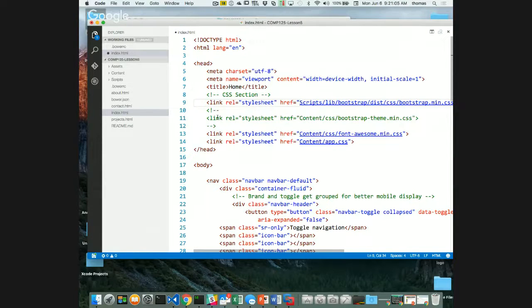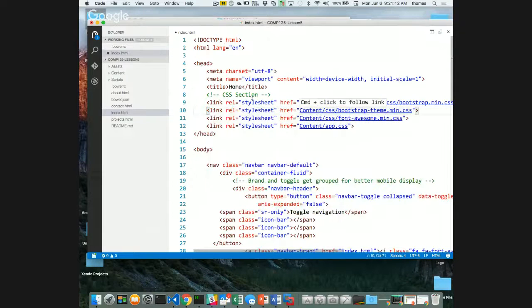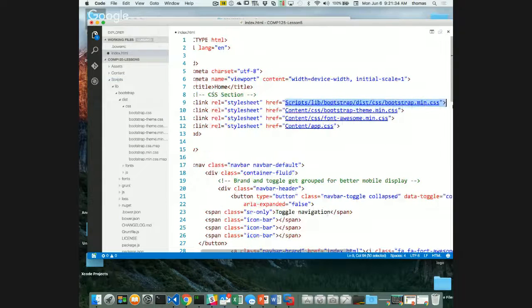Notice that my theme, bootstrap-theme.min.css, is overridden. I'm going to put it back because I was using a custom theme here. I'm going to put the old theme back. Using a custom theme, obviously you can't do it this way. You have to download and replace the Bootstrap theme, like how we did before, with our own custom theme. It won't allow me to do custom themes. Actually, it might allow you to do custom themes, it's just I don't know which bower installation I need to do. Anyways, let's go into Bootstrap theme. If you notice, it's the same path as this one. I'm just going to grab this little path here, and I'm going to do the same thing on the other side.